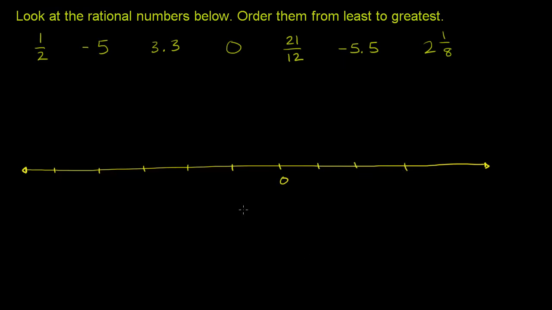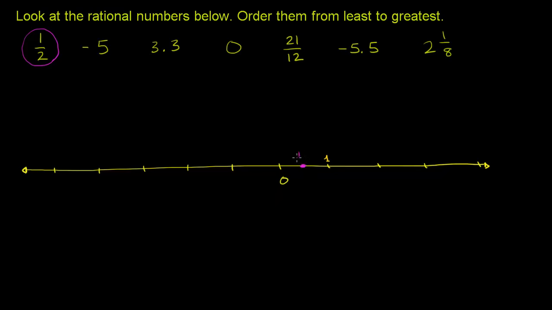And let's see if we can plot these. To start off, let's look at 1/2. Where does 1/2 sit? Let me make the scale a little bit better. So this is 1, 2, and 3, and 4. All right, so let's start with 1/2. 1/2 is directly in between 0 and 1. It is half of a whole. This over here is 1. So 1/2 is directly between 0 and 1, so it's going to sit right over here.